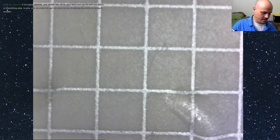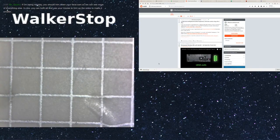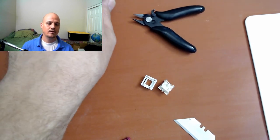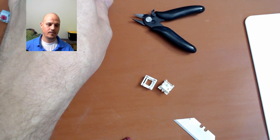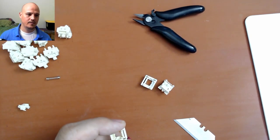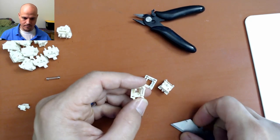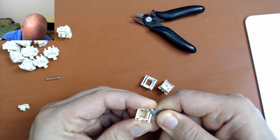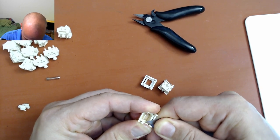Let's go back to the main camera for a minute here. I guess I have to do the crop on each instance of my camera. It doesn't apply across all my different ones. Anyways, so I'm gonna trim off this little ridge here. Seeing as how it's palm, it's very easy to trim with a razor blade.